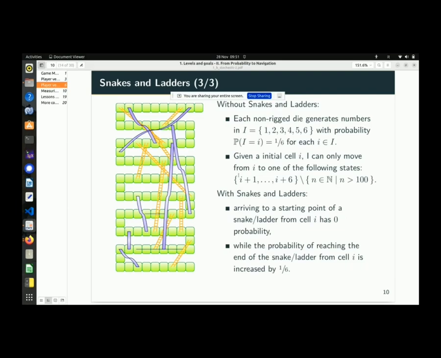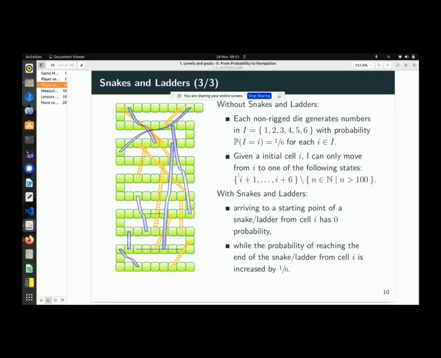So if you're not having snakes and ladders, then the only thing that you have are actions. The only actions that you have, which are actually the same also when you have snakes and ladders, are the outcome of a roll of a die, which is actually either 1, 2, 3, 4, 5, or 6. And then all of those will have a probability of 1/6, by assuming that the die is not rigged.